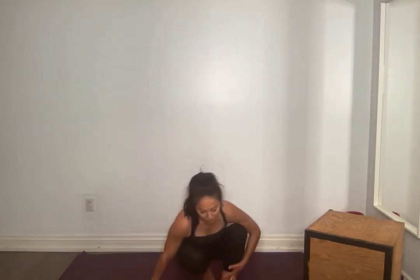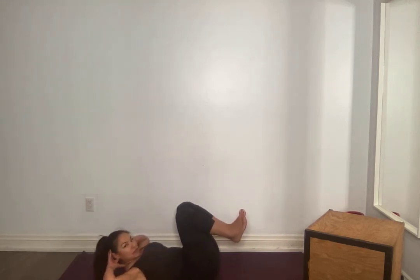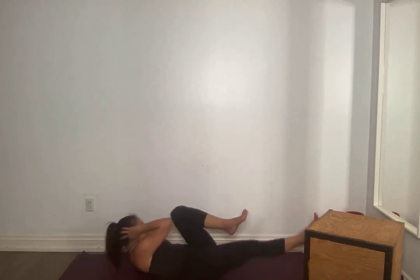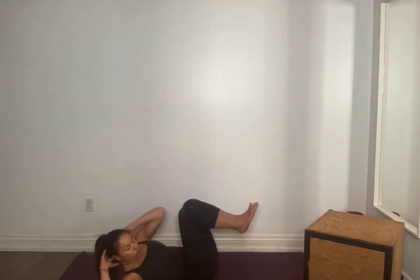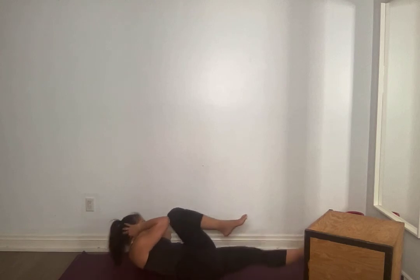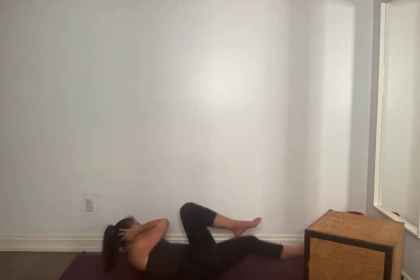On your back. We're going to do bicycle crunches — one side to the other, nice and controlled. Lift that shoulder, reaching across to that knee. If this is bothering your hip flexor too much, lose the legs and keep them in a 90-degree position. Side to side — we're almost there, guys, I just wanted to add in a bit of a core bonus. For 5, 4, breathe, 3, 2, 1 and 1. You've got ten seconds — we're going to do it again. Find your breath.